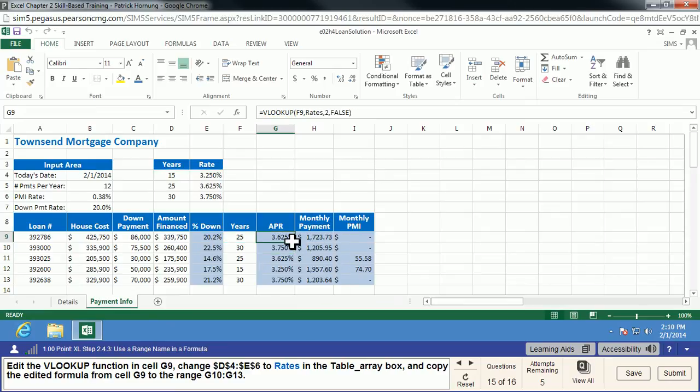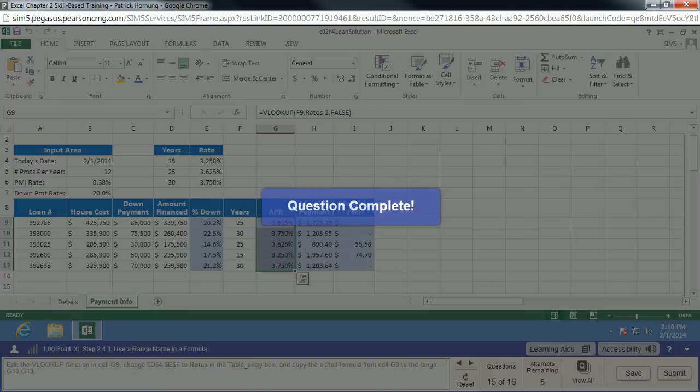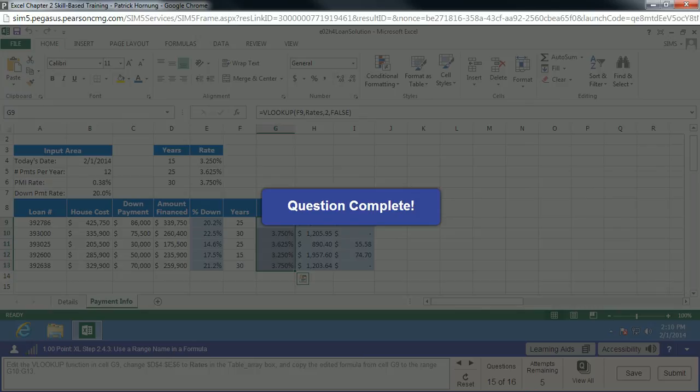And once we type that in, you'll notice we're saying that we're going to do a lookup. We want to look up the value in F9 against the table of rates, and it's going to provide the corresponding value. And then we want to copy that edited formula on down to G10 to G13. We can do the drag down for that one, or copy and paste.